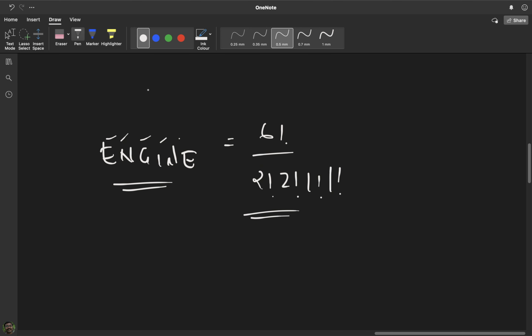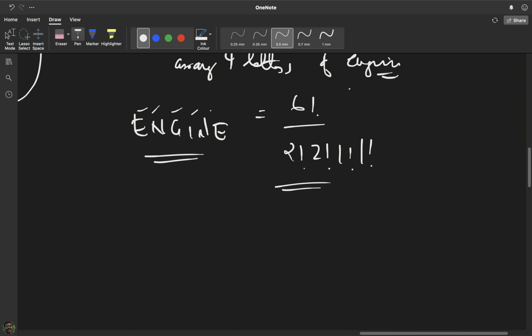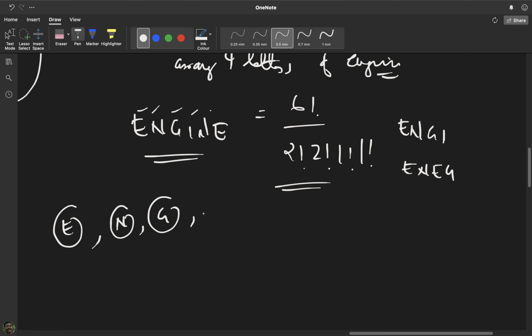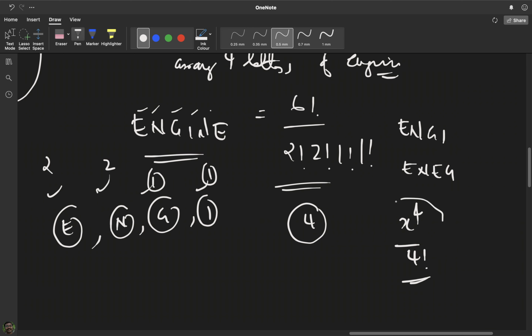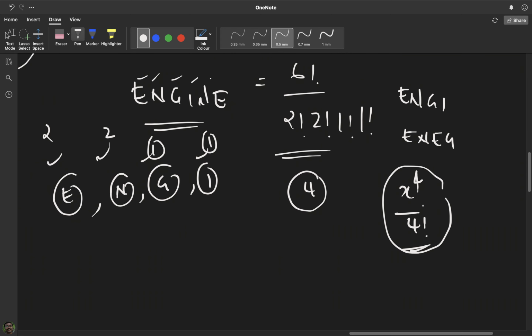So we are discussing the problem where we are going to arrange 4 letters of the word engine. Now when you arrange the 4 letters, there are many possibilities. You can take E N G I, or you can take E N E G. So basically you will be considering E, N, G, and I. You can take E 2 times if you want, and N 2 times, and G only 1 time, and I only 1 time. Since we are taking only 4 letters at a time, you will be looking at the coefficient of x raised to 4 by 4 factorial, as I have explained earlier. If you are arranging 6 letters, you will be looking at the coefficient of x raised to 6 by 6 factorial. Now how do we write the exponential generating function corresponding to this?